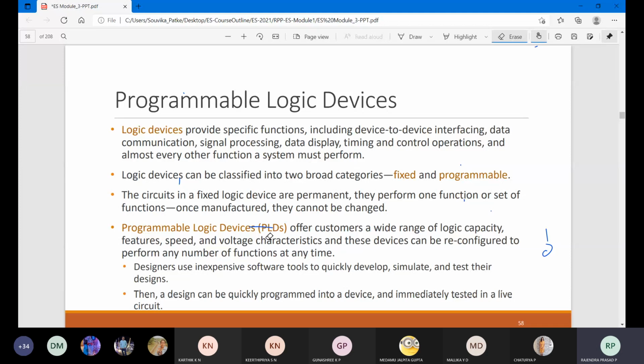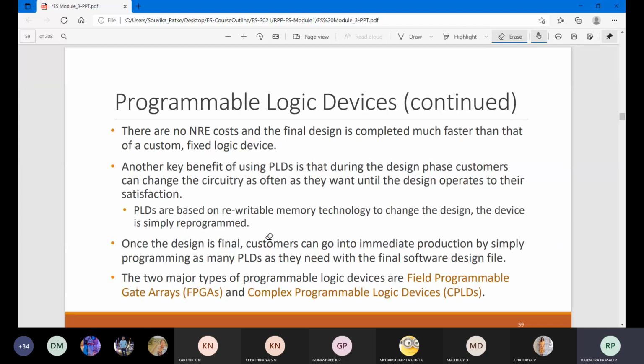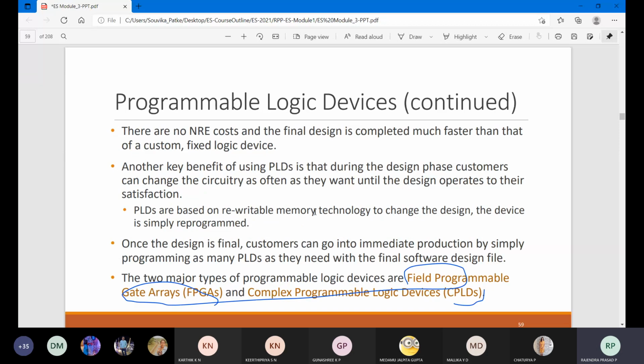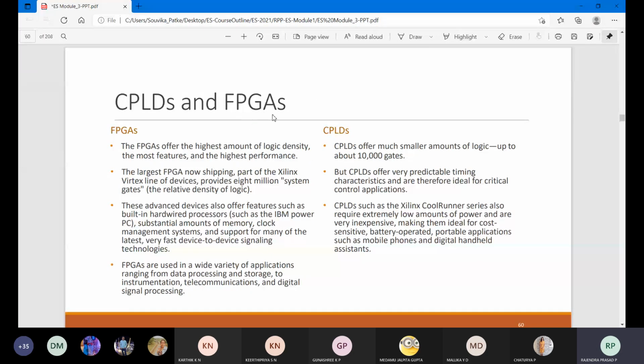Programmable array logic, PAL, is also there. I think they have not given it here. So you have this programmable. Finally, the output will be the field programmable gate array, which is your FPGA, or the CPLD, complex programmable logic device, which will be your output. For this also, it is nothing but a programming language which is highlighted. So there is a comparison between the complex programmable logic device and the field programmable gate array. These are the differences you can find.